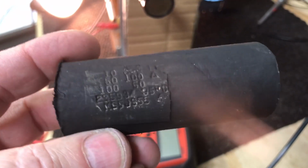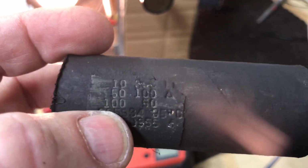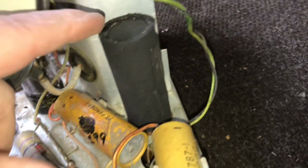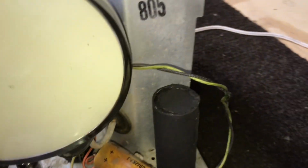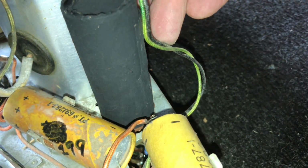Here's the cover I made, painted with some black paint, and I was able to glue all of the label I could back on this new cover. And there's our cover back on, and I put the label turning out so you can see it from the side of the chassis. And these yoke wires, they were taped to that old cap, so we'll do that too. Just take some masking tape.